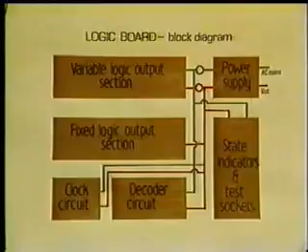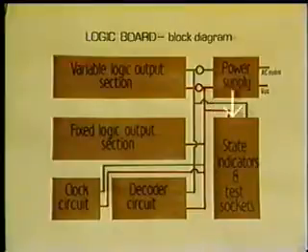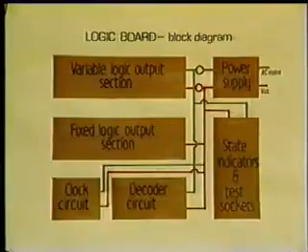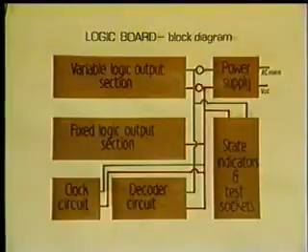Before we test a digital circuit, let us see the various blocks of a logic board and how it is used. The various blocks are power supply, variable logic outputs, fixed logic outputs, state indicators and test sockets, decoder circuit and clock circuit. And now we come to these sections one by one.